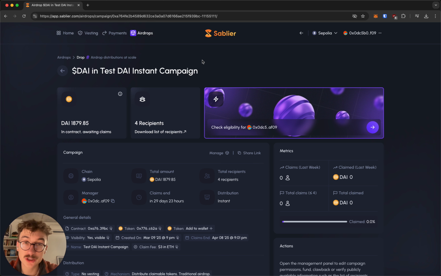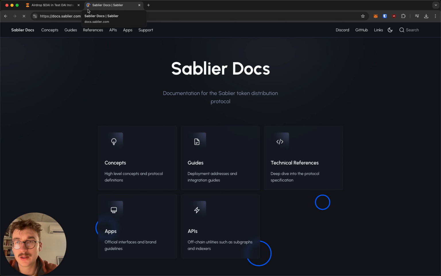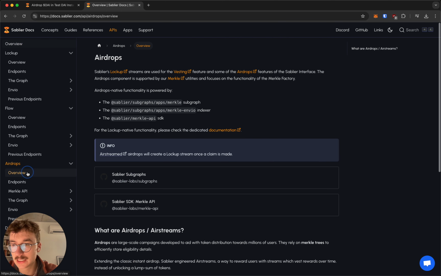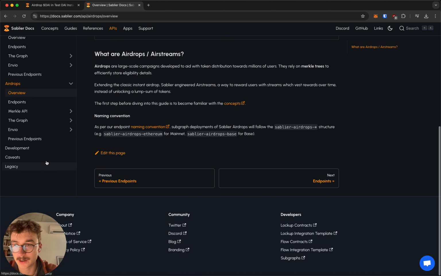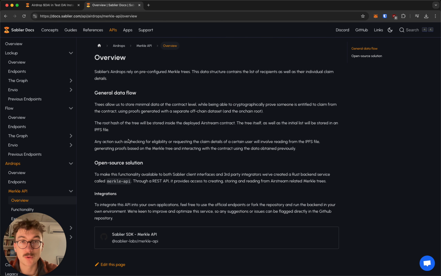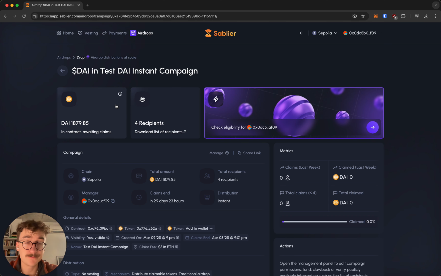If you have a custom interface, or if you want to build one, you can integrate our airdrop contracts so users can claim from your interface as opposed to ours. This is entirely possible, and we offer our Merkle API, which you can use to check whether users are eligible or not. And yeah, I guess that's it.